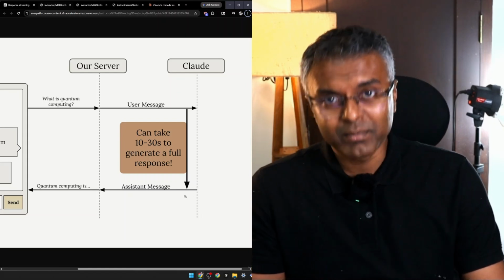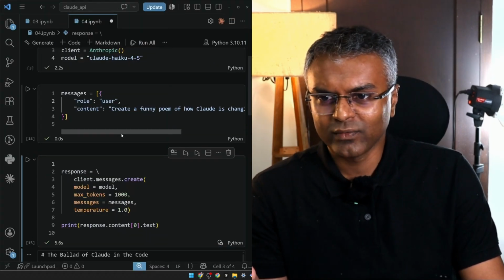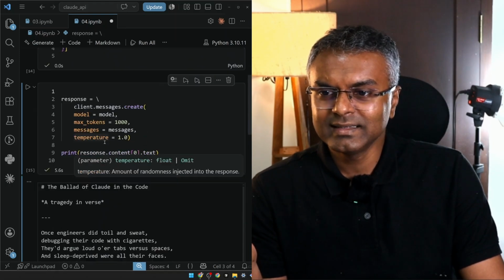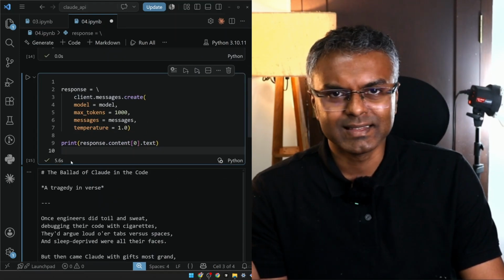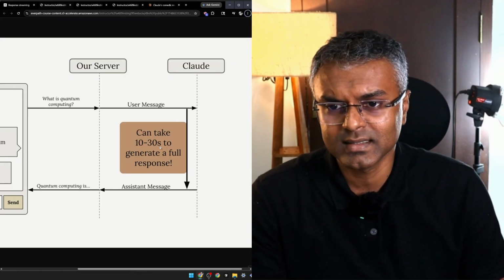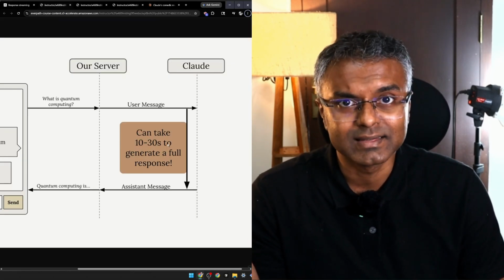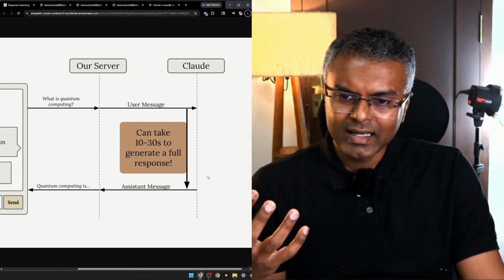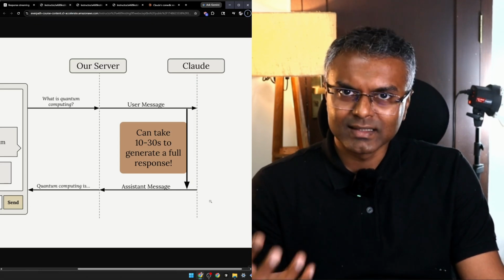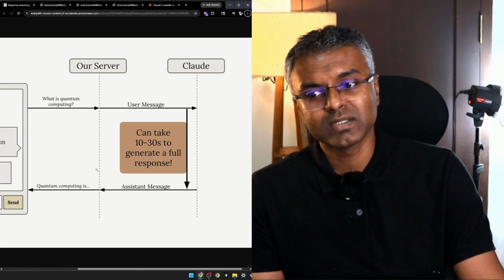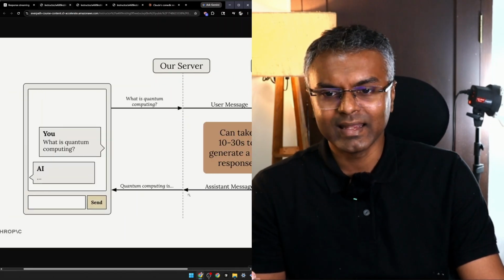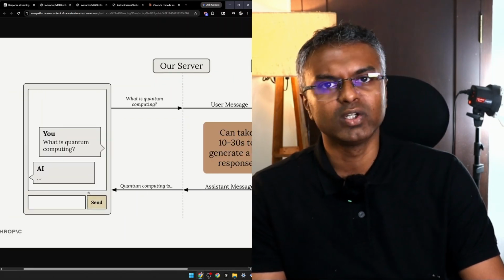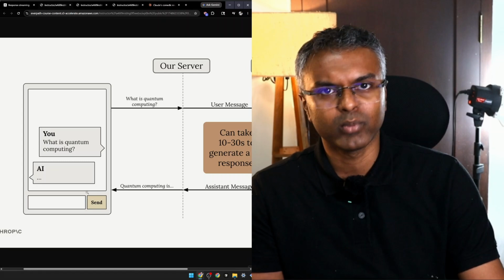And sent back to us. For the prompt that we gave of creating this funny poem, it easily took about 5.6 seconds, right? And some responses can easily even take 10 to 30 seconds. Once it is generated, the Claude server would send the response back to our server, and then we send it back to the app, either the web app or the mobile app.